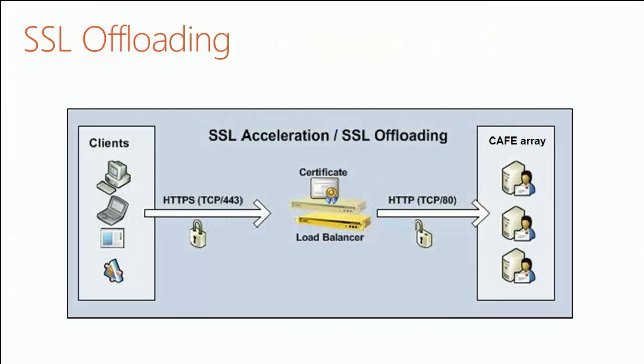Cool. So what SSL offloading is, it allows you to use a dedicated hardware device for decrypting SSL traffic, so your Exchange servers can focus on mail. Essentially what happens is on the left-hand side here, the client makes a request over HTTPS, and when it hits the load balancer, the SSL offloader decrypts the traffic and sends it on to the CAS servers over HTTP. Your response is then rendered from your mailbox server. It comes back to the load balancer where it's re-encrypted and sent back to the client securely over HTTPS.